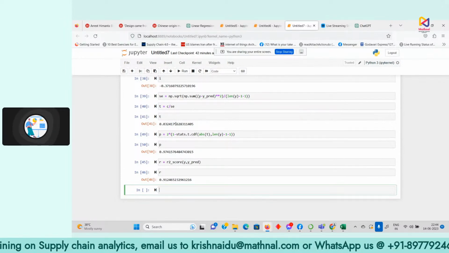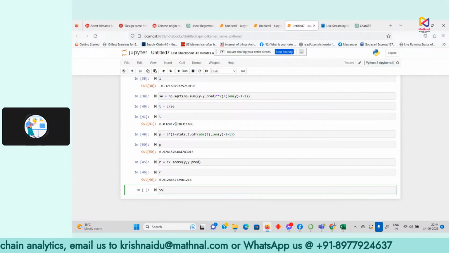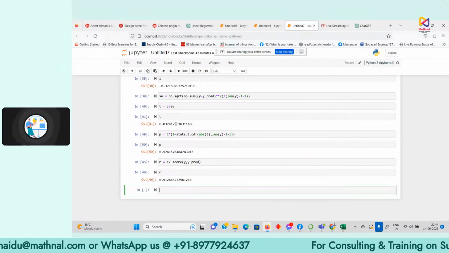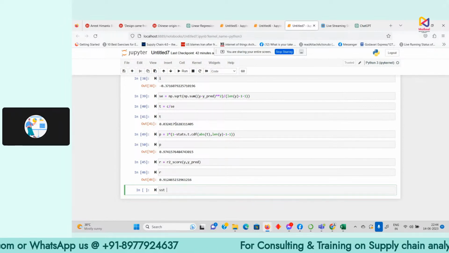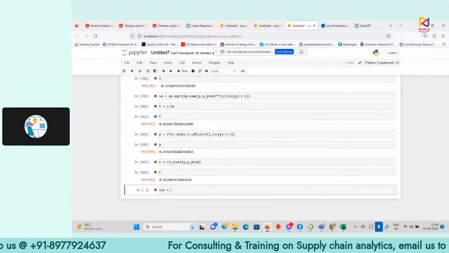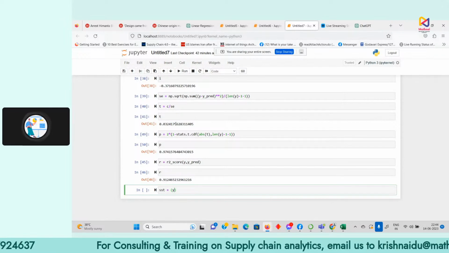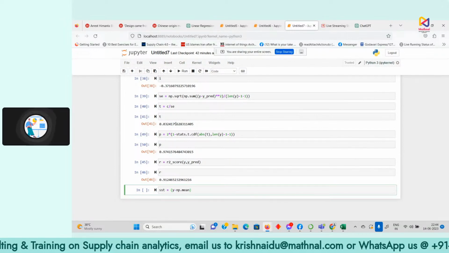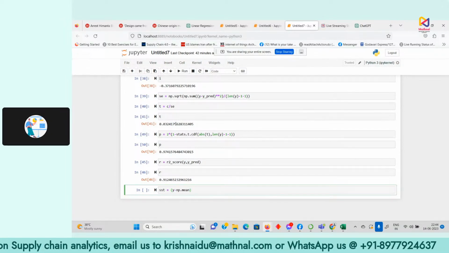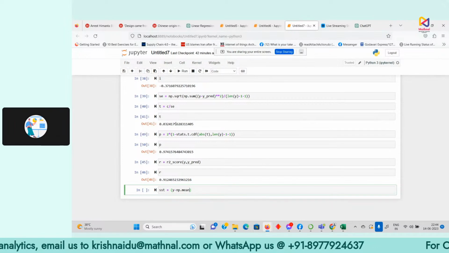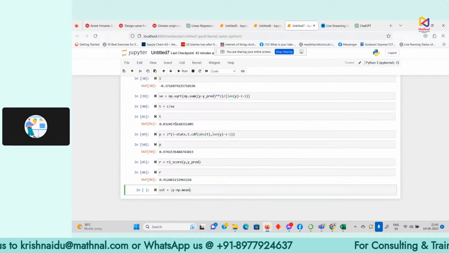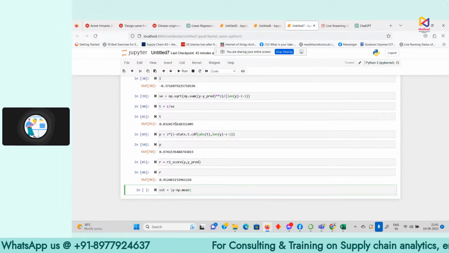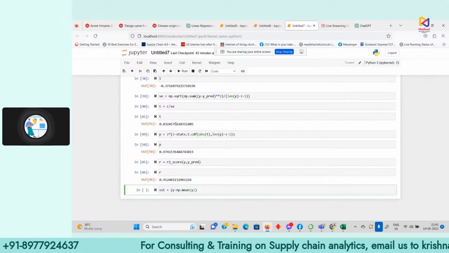Now we'll find the SSE or SST, which is also called sum of square of error. So y minus np.mean of y.